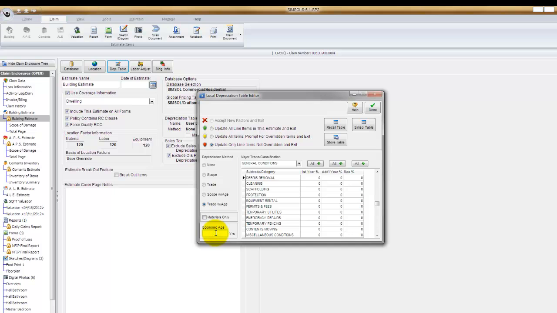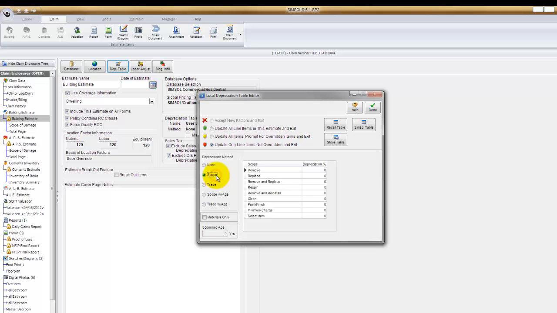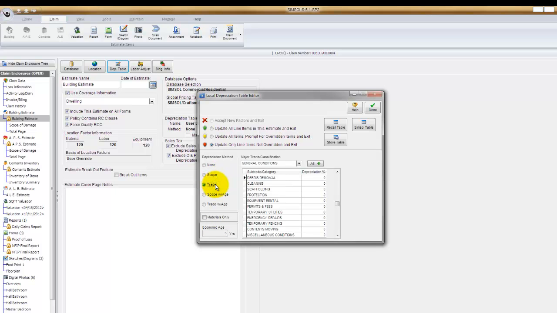if you want that economic age to automatically be applied to all your repairs. Unfortunately, this field is not retroactive, so I can't come in here and put 5 years with the hopes that that is going to update all of my repair items in terms of economic age. It won't. It's something that we're working towards in terms of adding this feature, but at this point it does not work that way. So you really have two options here. Use one of these methods, whether it's scope or just trade, but if I do, I will have to go back into my estimate and adjust the economic age for each individual line item.